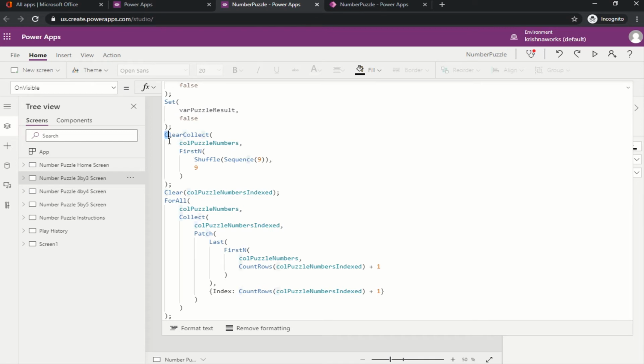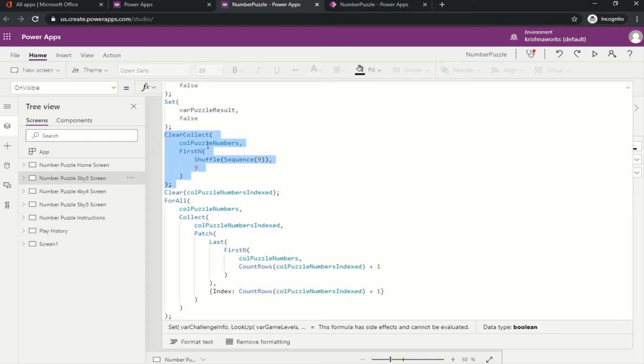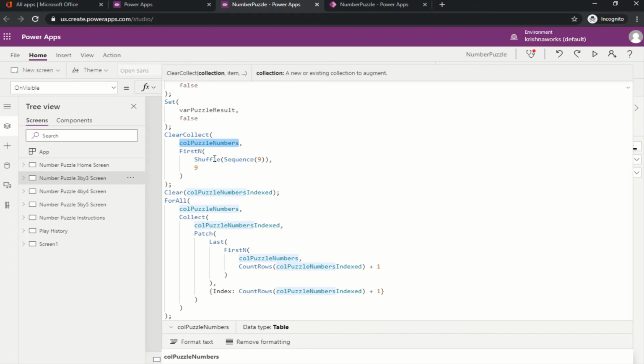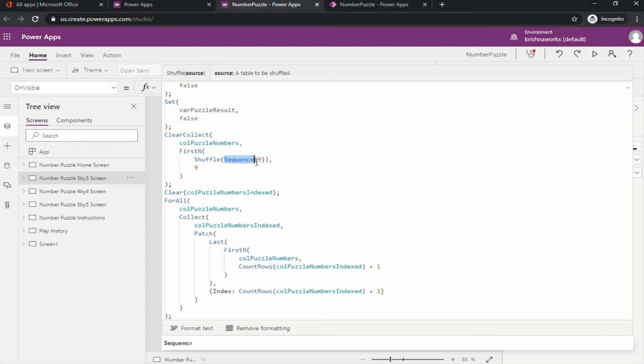If you see this logic here, clear collect, that's the puzzle number. I'm using multiple functions here, a sequence. Sequence is a very important and very unrecognized function in normal app development, but it is very good if you want to generate a sequence set of numbers.